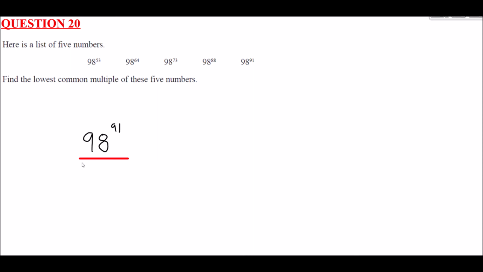So that's your answer. If you want to skip ahead now, fine. But if you want to hang around for a couple of minutes, I'm just trying to explain why this is the case. Let's imagine this with an easier number. Let's imagine it's 2s. What's the lowest common multiple of 2 to the power 4, 2 to the power 3, and say 2 to the power 1?